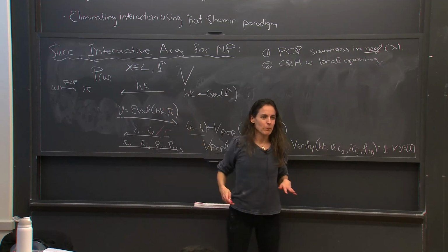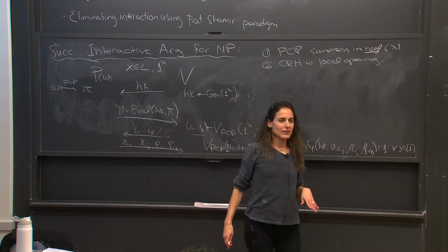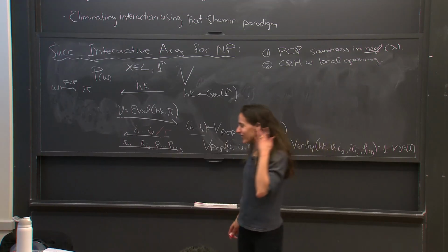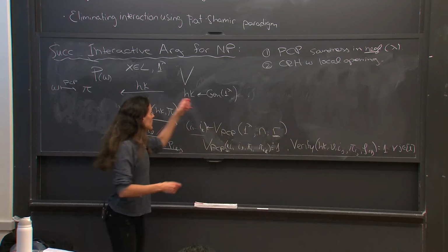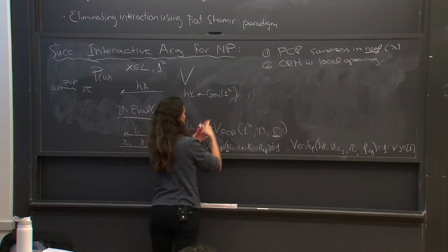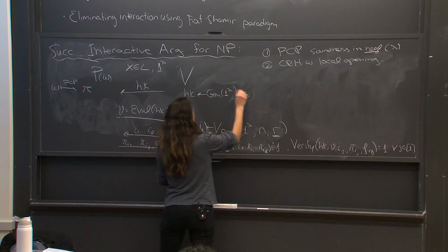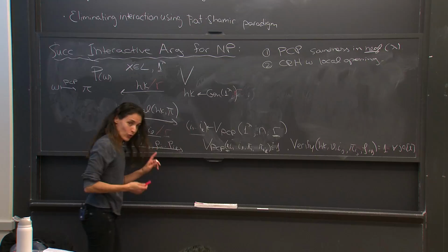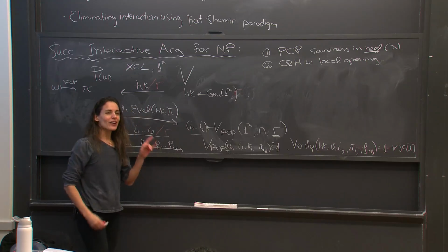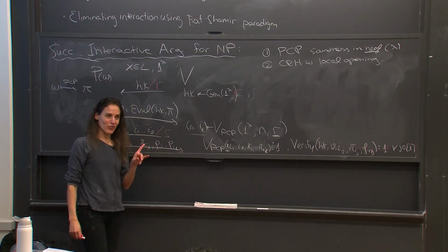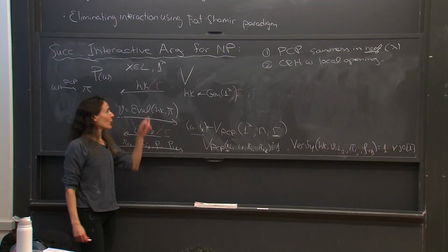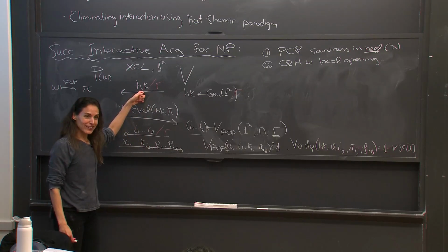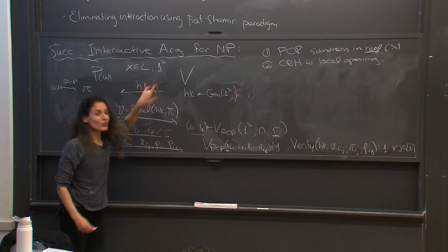But since Gen is already random, why can't you just send the coins? So you're saying, send the coins here too, put R here and send R. You can, however, not all hash functions allow this: there may be hash functions that are secure if you only give the hash key, but are not secure if you give the randomness used to generate the hash key.